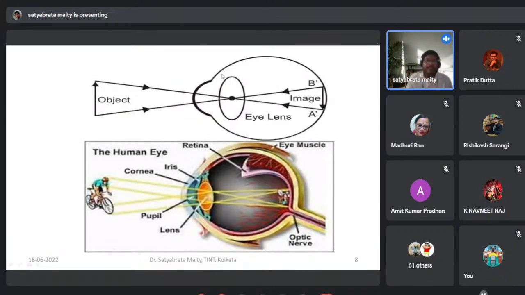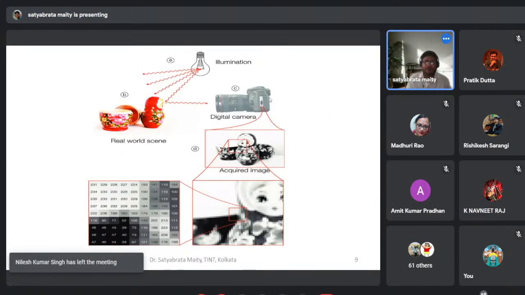Now, this is the physical phenomenon, and everybody who has completed +2 of science knows this. Light is reflected on the object, and an image is created at the back of our eyes through the lens in the eye, and that is transferred to the brain, and we see accordingly. This is the physics behind visual inputs. Now, what we see and how it is seen.